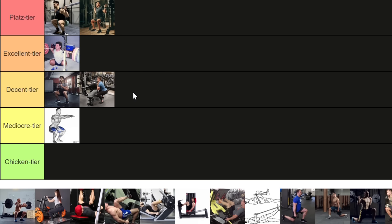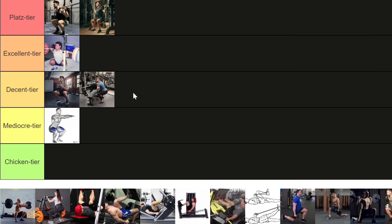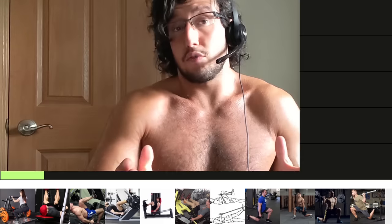If you want the weight in front of you, there is a lift named after that — it's called the front squat — and the front squat goes into the excellent tier. It is my favorite variation of squat of all time. And yet I also cannot put it in the S tier because the front rack position is hard, the technical aspect is demanding, it requires a ton of wrist flexibility — all of that for a lift that could be replaced by something else with zero technical work. If you are an Olympic weightlifter or you love the lift, do front squats — but it is simply not S tier.